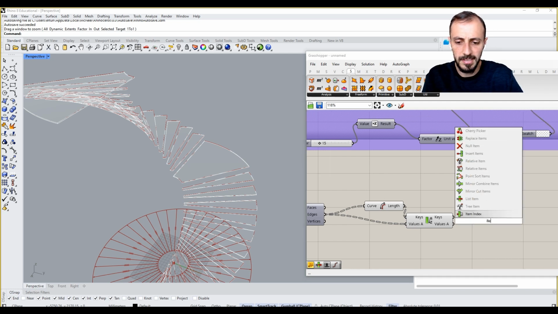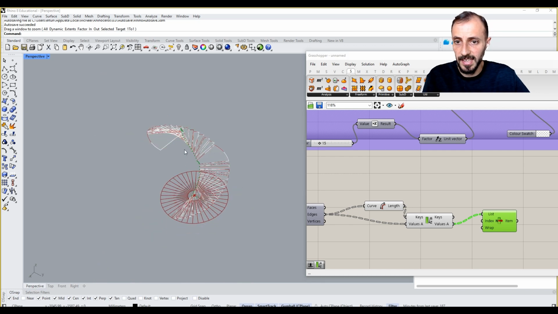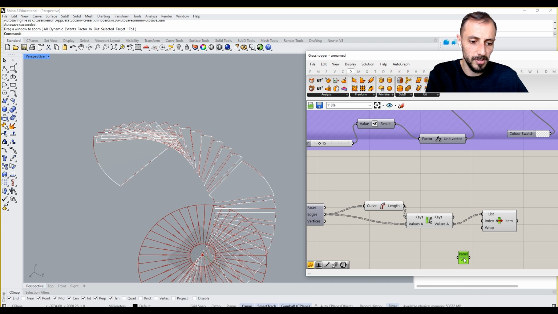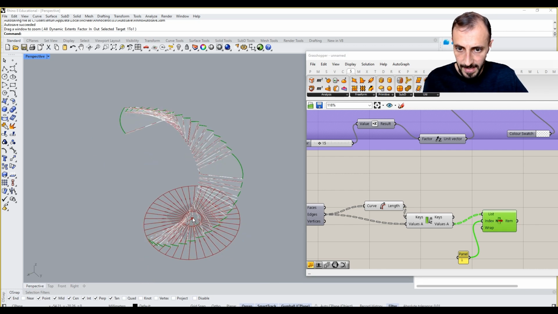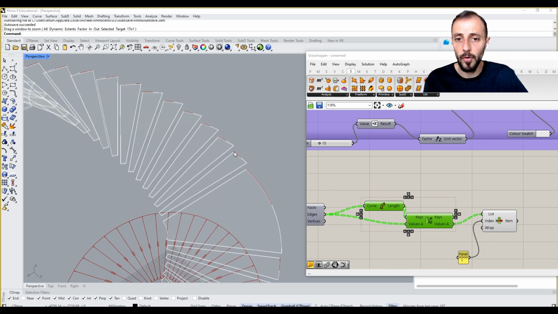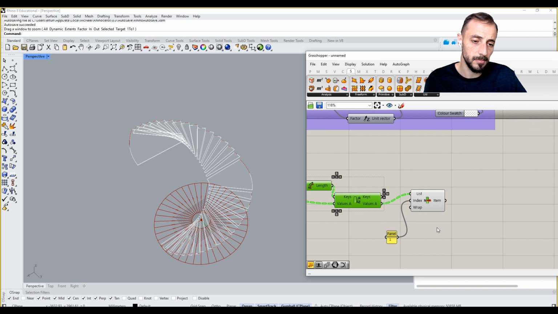I'll grab a list item, put this here. It selects the smallest one, the second smallest one, sorry, not that one. The second smallest one is the one that we need probably. Yes. So what you see here, we have the same arcs almost all over the place, like 2 large arcs and the rest is small arcs.